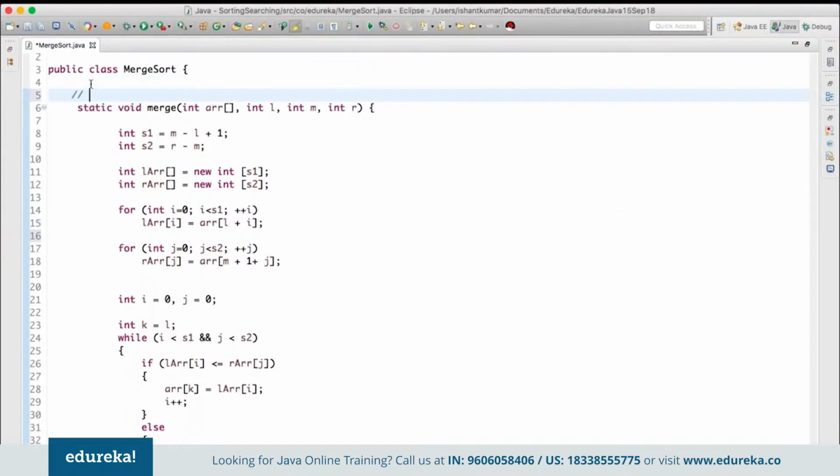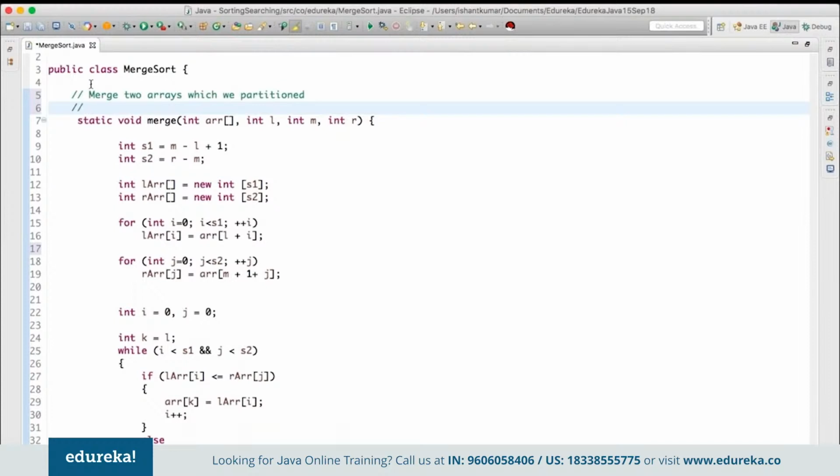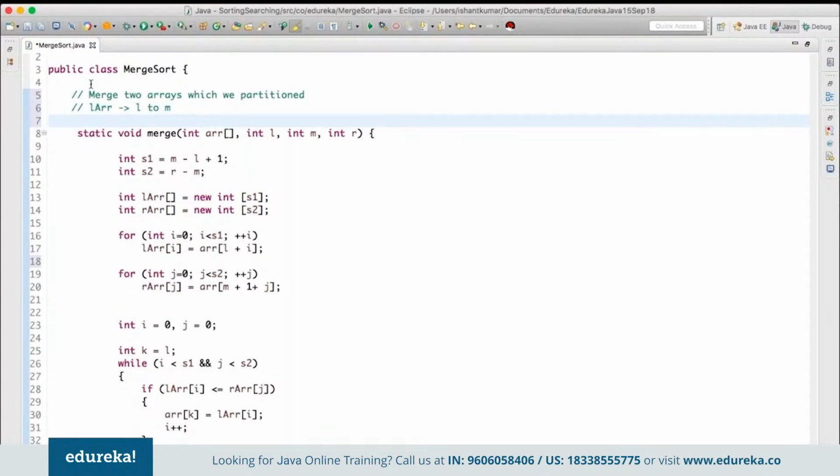This is going to merge two arrays which we partitioned, and you have LARR, which will be working from L to M, and we have RARR. So there is subarray 1 and subarray 2, right? I'll just say ARR 1 and ARR 2.